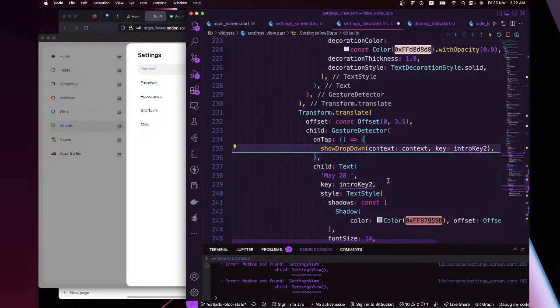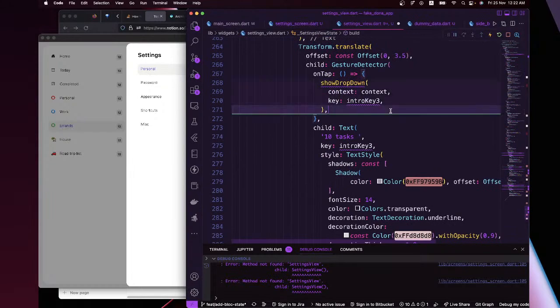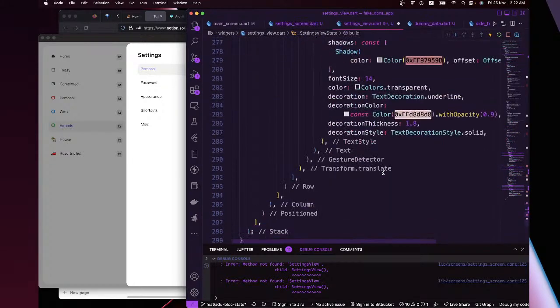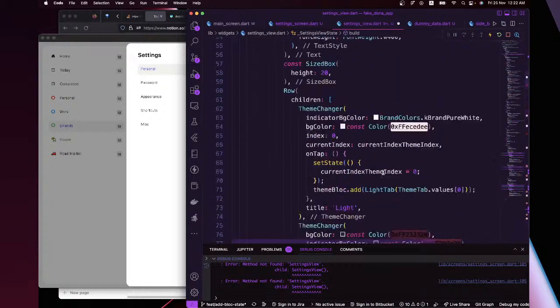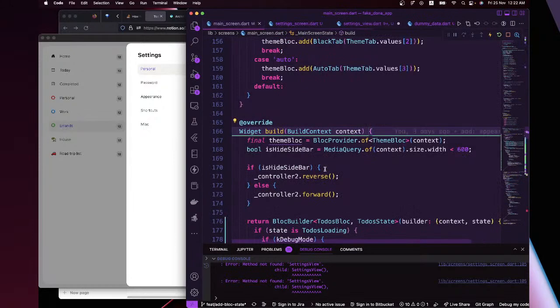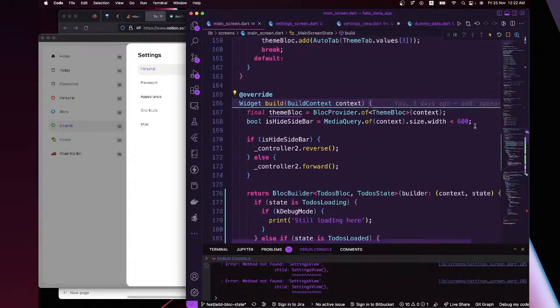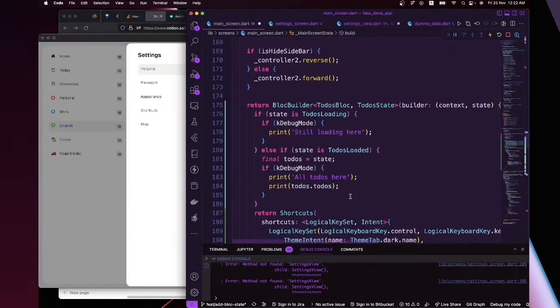So we need to add this show drop down and all this stuff. Okay, let's go ahead and start fixing those paths also. Show drop down, we currently have that. I'm going to remove the theme block because we don't need it somewhere here again. It's no longer needed.